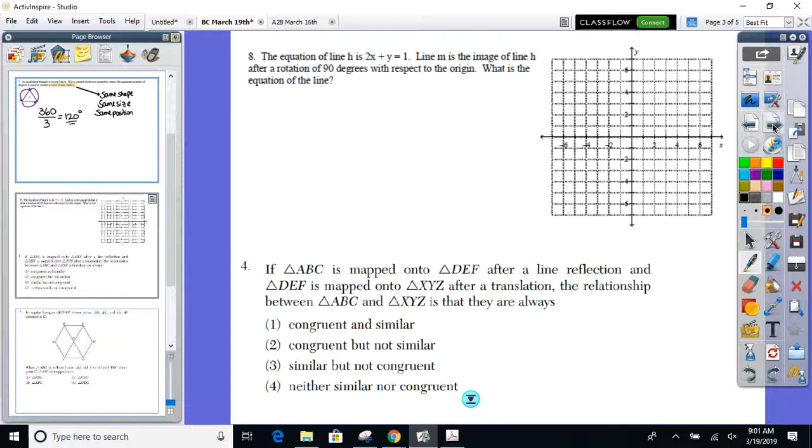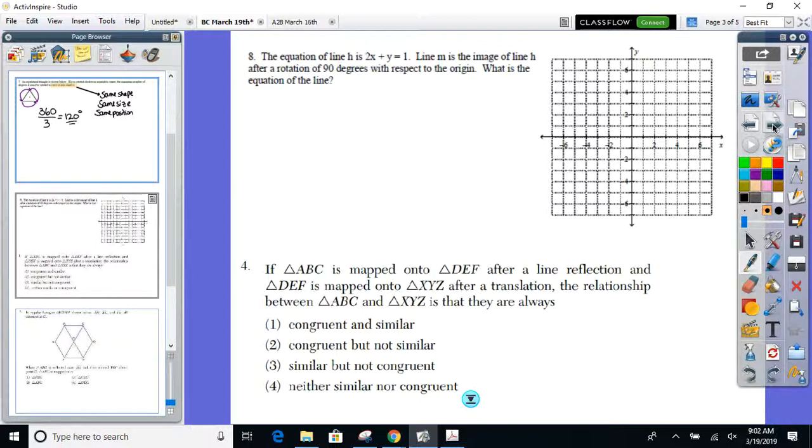All right, now we've rotated points. That's it, just points. What about a line? Can we rotate a line here in an honors level class? You're darn right we can. I'm going to take this line, 2x plus y equals 1, and rotate it 90 degrees. What's the equation of the new line?